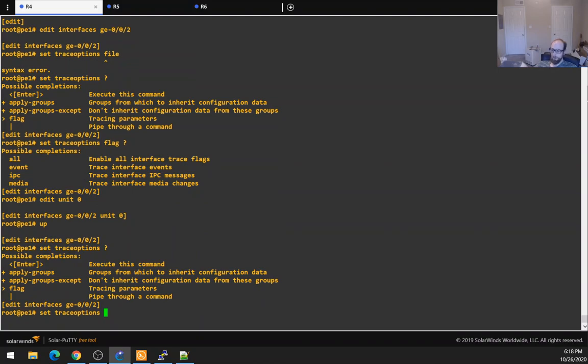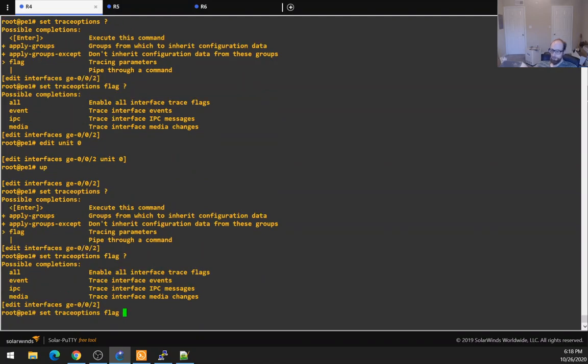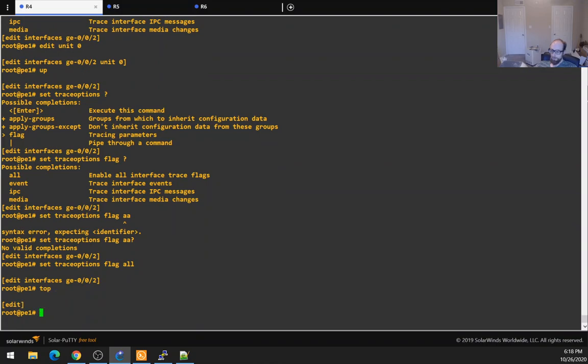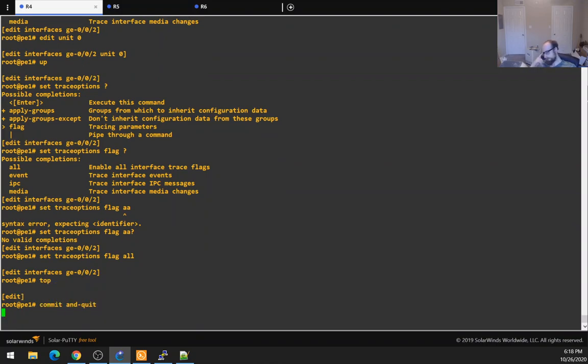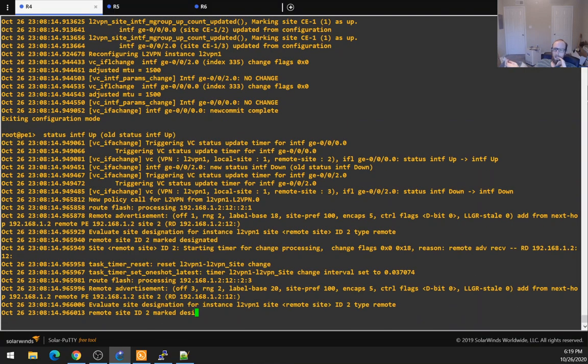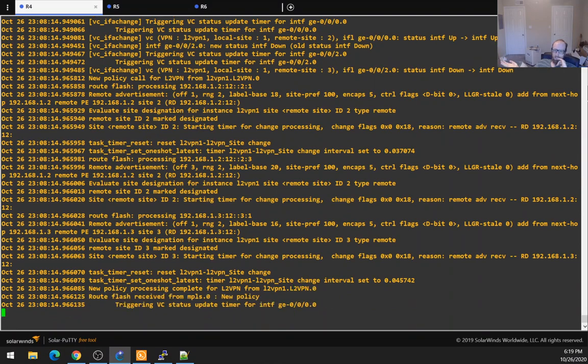I don't understand why I can't specify a file for this one. Okay, so we've got a bunch of trace options set up now. Lots of stuff.